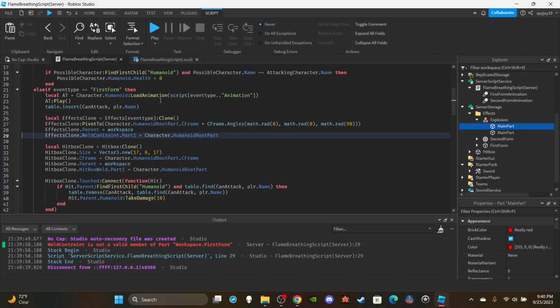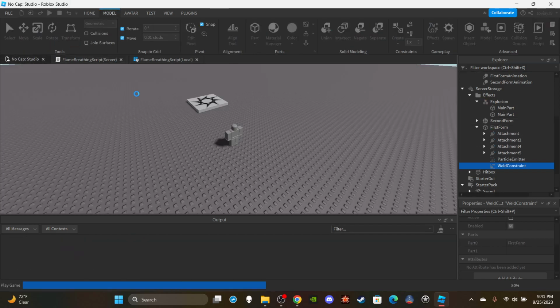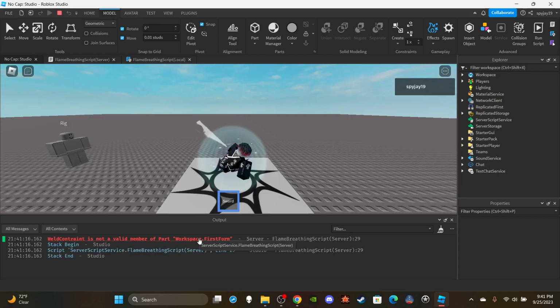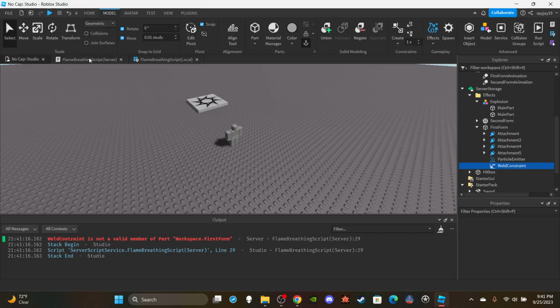Effect clone dot will constraint dot part of one is character. Yes, it is. That will constraint of part workspace dot first form. That's weird because it is a part of it, so that's weird. Or I guess it must not be a part of it at the time.